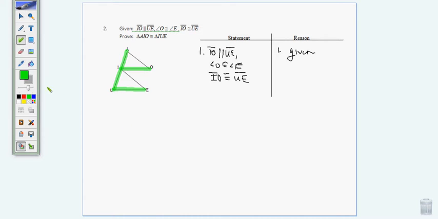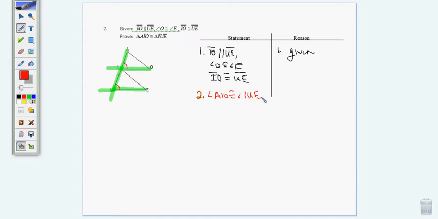Oh, I see some green angles in my triangle. And so I can say that this angle here is congruent to this angle. Do you know what they're called? If you don't know what they're called, does it help you right now to extend and see what our picture was from an earlier chapter? These two right angles are indeed corresponding angles. So I'm going to say in step number 2 that, oh, let me switch to red, green's kind of hard to see. Okay, in step number 2, I'm going to say that angle AIO, that's this angle here, is congruent to angle IUE.